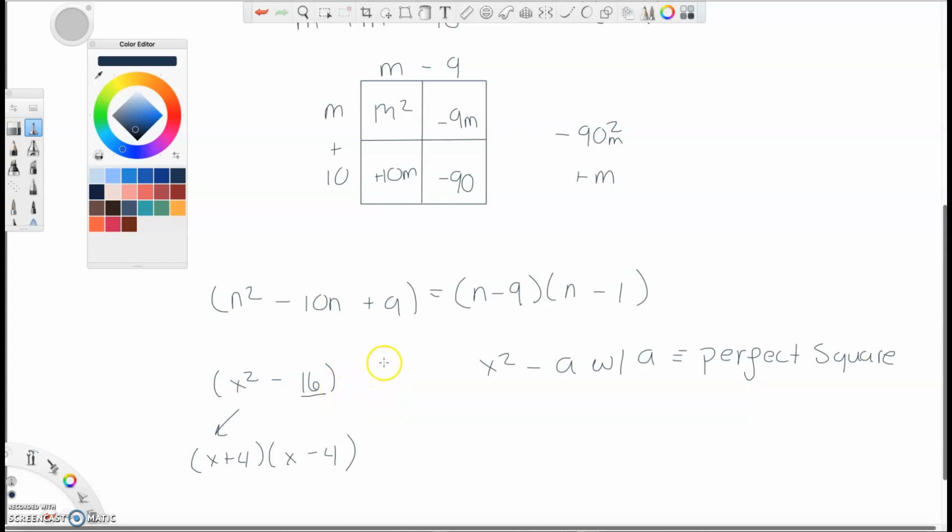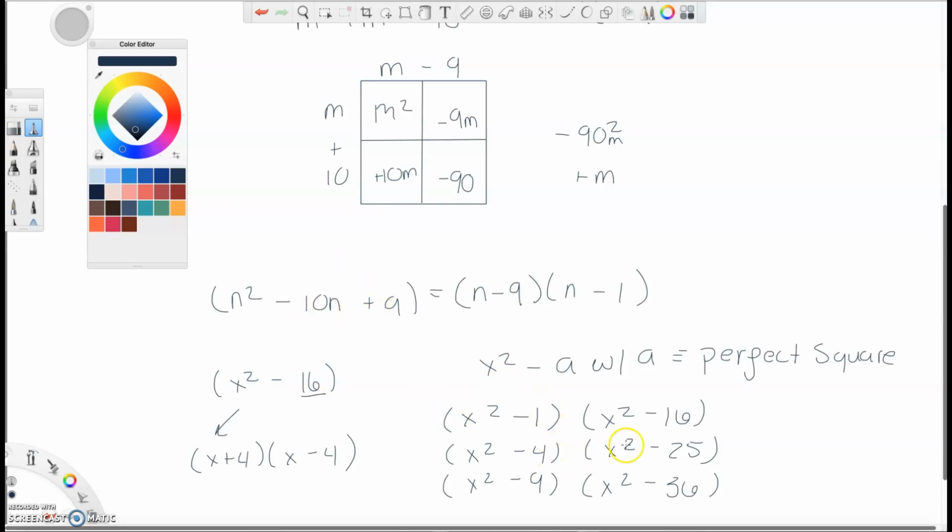And all you do is if you're ever given this format, so perfect squares right off the top of my head is if it's x squared minus 1, x squared minus 4, x squared minus 9, x squared minus 16, x squared minus 25, x squared minus 36. You could keep going, obviously, to 49, 64, and so on and so forth. But for our situation, these should give you the idea.